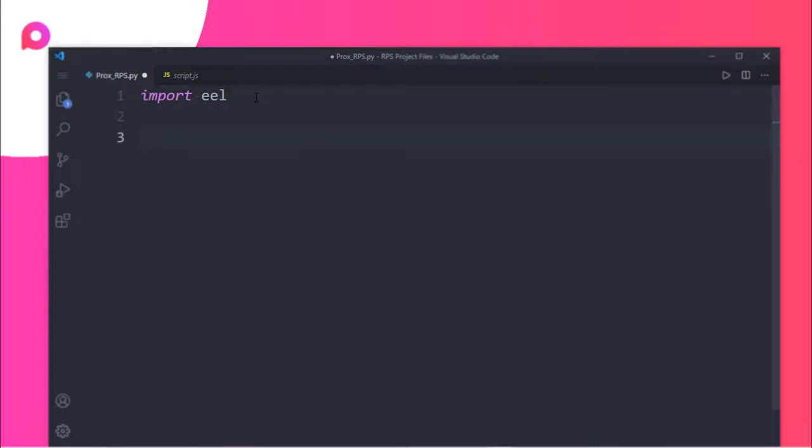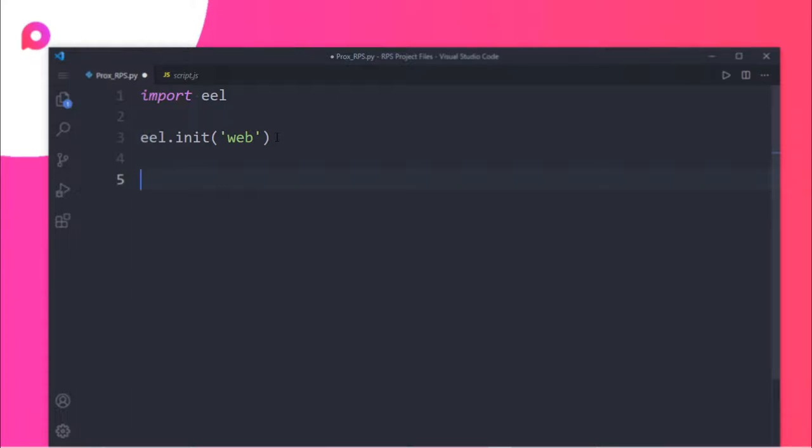Now in order to access the file, we need to show Eel where our files are. So basically we can use eel.init. Init is a function which will say where your files are, where your dependencies are. For example, in this particular project I have created a web folder where all my dependencies, the HTML, CSS and stuff, are there. So let's write another line here to start the HTML file.